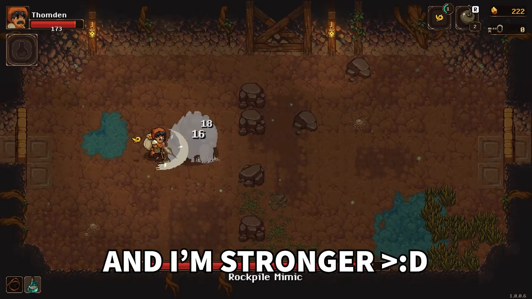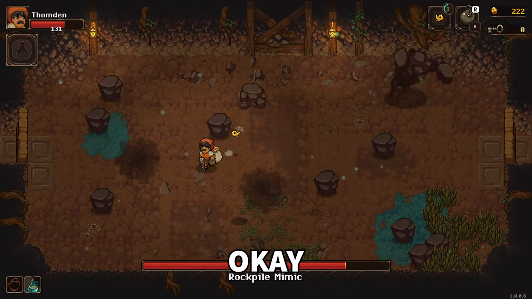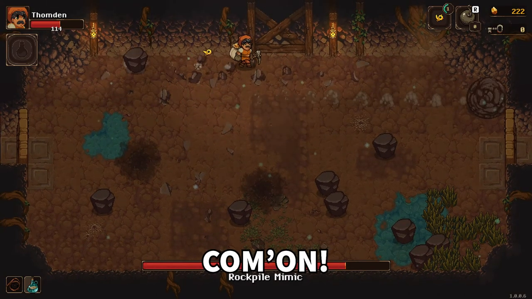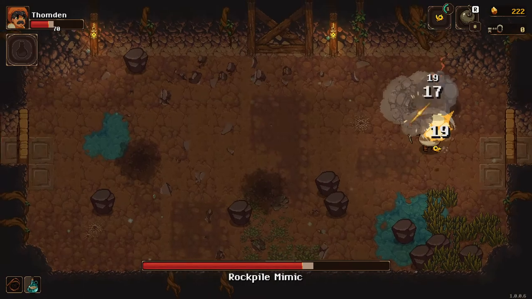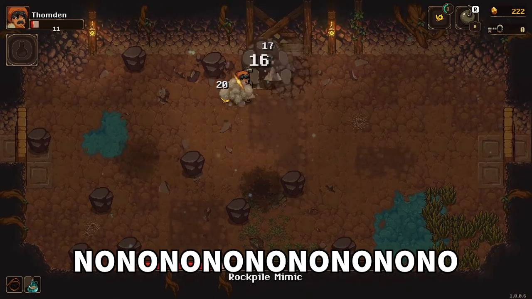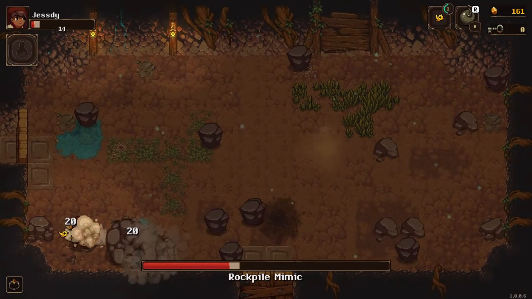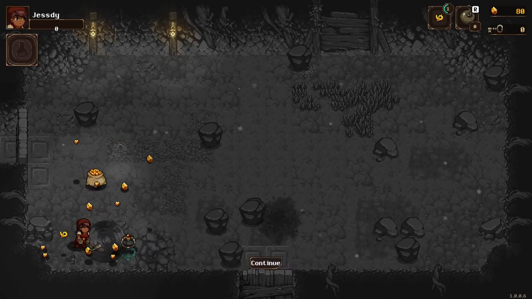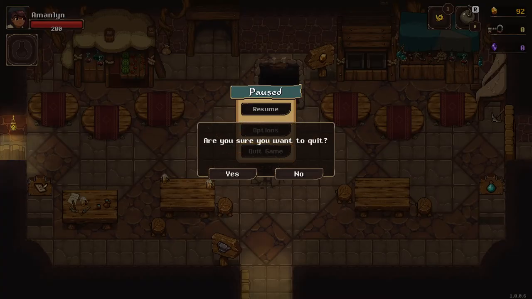I'm back, and I'm stronger. I'ma fuck you up this time, kid. Oh. Okay. Come on, come on, come on. We got this, boys. This is gonna be an easy clap. No, no, no, no, no, no, fuck! Oh my god, dude, he is clapping my butt cheeks. One eternity later. I am done, dude.